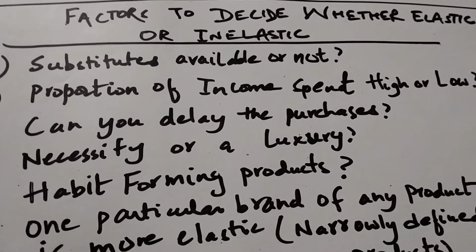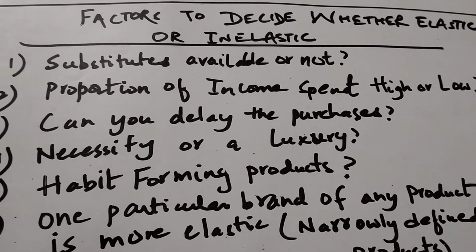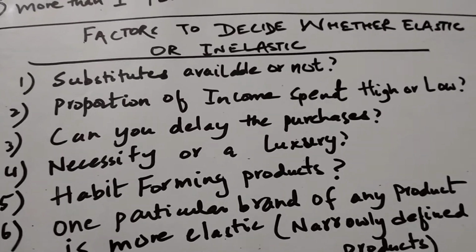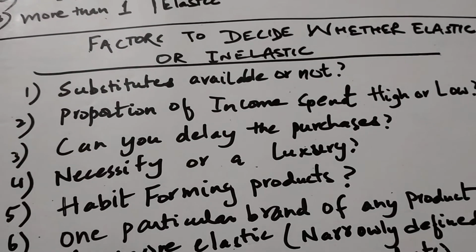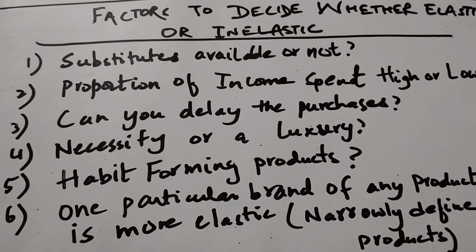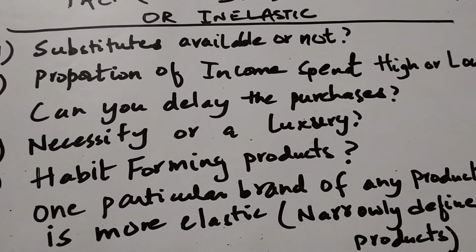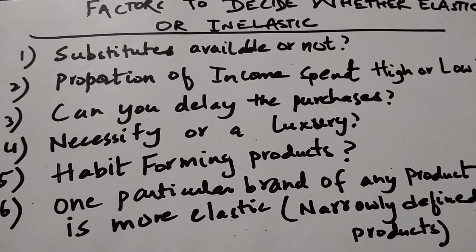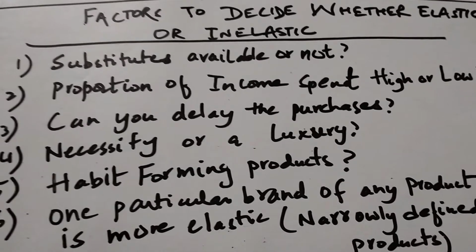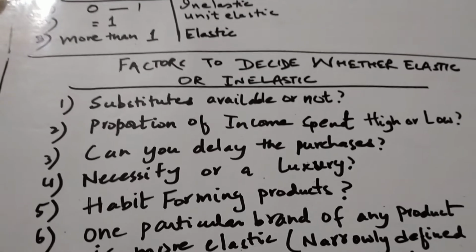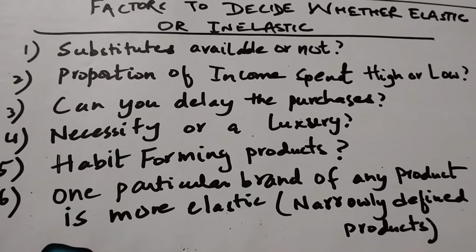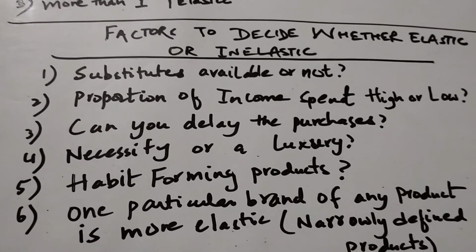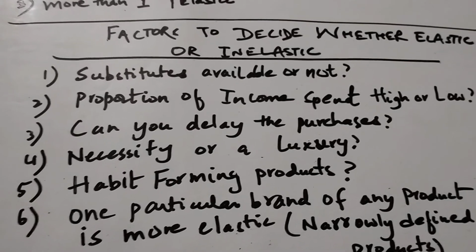But for perfume in general, for people who use perfumes regularly, if perfumes are getting expensive, still they will buy it, so it will be more price inelastic. And one particular brand of perfume will be price elastic in nature, because you have different brands available. So this is a brief explanation and introduction, you can say, to the price elasticity of demand.